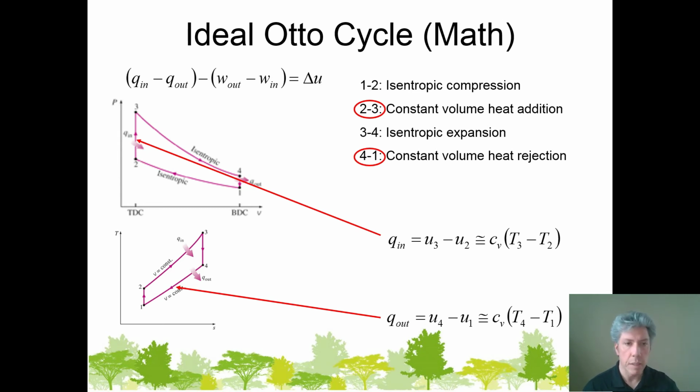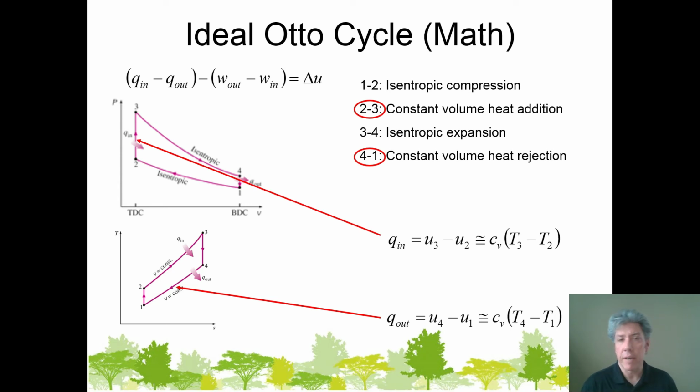Now, unfortunately, I clicked a little early, and I also have the energy balance for the process where the real engine pushes out the exhaust gases and pulls in a fresh charge of air-fuel mixture. The energy balance for that's over on the right-hand side in the PV diagram. Unfortunately, there's a line kind of covering it right now, but that's the Q out process, the place where the piston essentially sits at bottom dead center and heat is transferred out of the air. Okay, so that's from state 4 to state 1.